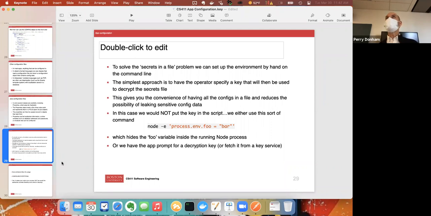I can't really code it in. I certainly can't code it into the application because now I'm exposing it in the app itself. My brother-in-law still works at Fidelity, in the systems group. I asked him a year or so ago at one of our holiday parties, because we had just talked about it in class: how do you handle this problem of having a secure database and needing a password for it? What do you do?